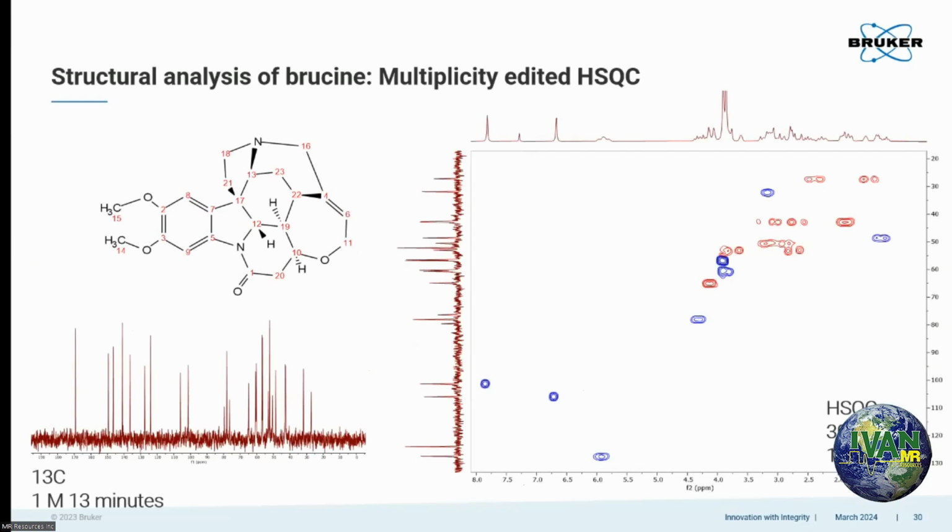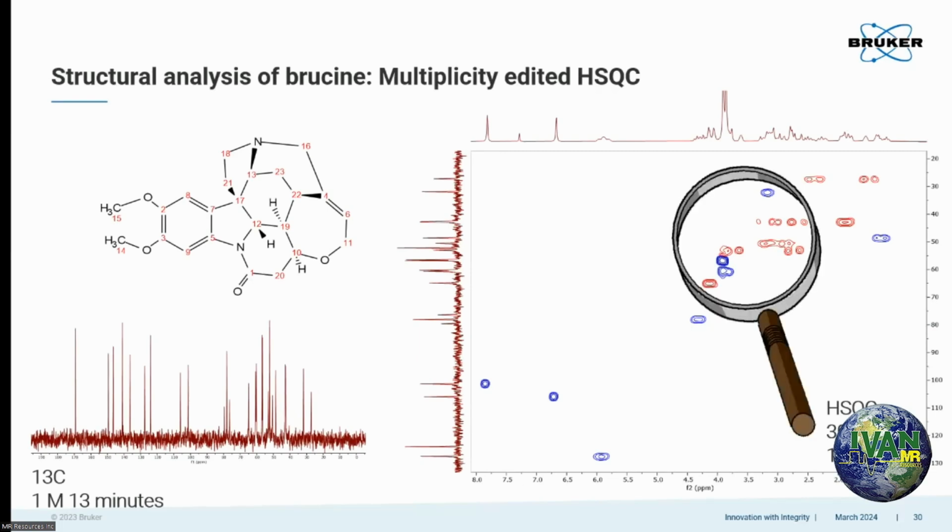And last but not least, the workhorse experiment for structure elucidation on high field systems doesn't let us down on the benchtop. So this is multiplicity edited HSQC. We get this nice information. I will just say the F1 projection here is from a proton decoupled carbon spectrum. So this was acquired in 13 minutes on a 1 molar sample. And we do see again in that aromatic region those well-defined contours, and going to that carbon dimension really gives us a lot of additional information, very helpful.